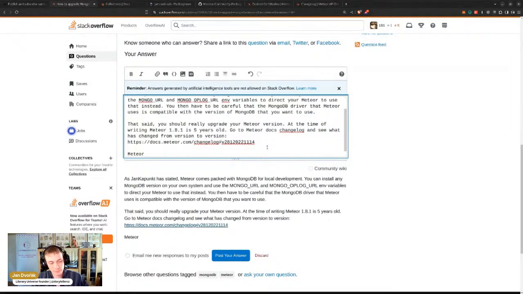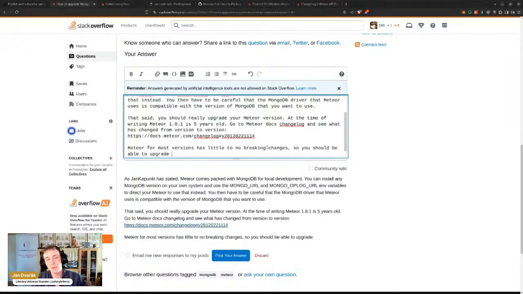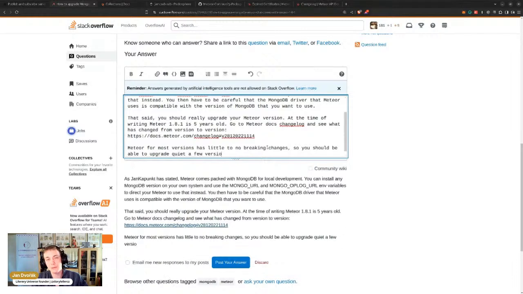Meteor for most versions has little to no breaking changes, so you should be able to upgrade quite a few versions without encountering any issues.